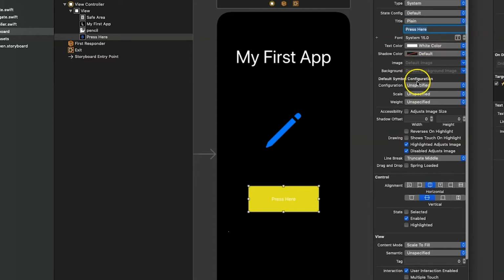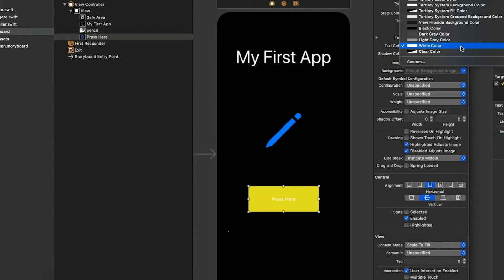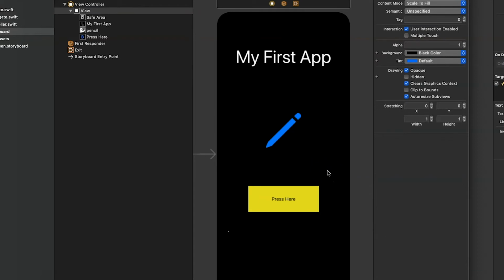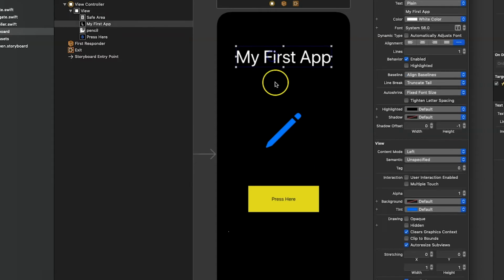It's exactly like Photoshop, right? So you go ahead and click on the button, and now I want to change the color of the text. So I'll go to text color, and I press this drop down, and I just select it to black. Okay, there you go. So we have our first user interface. Aren't you happy? Congratulations.